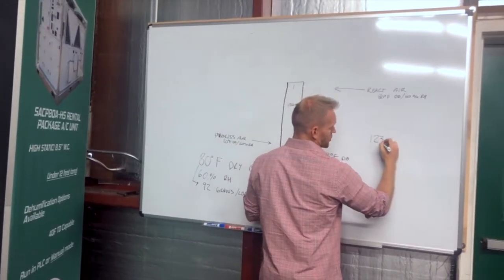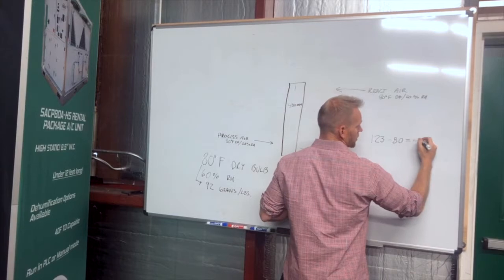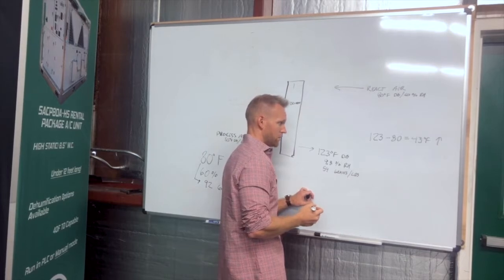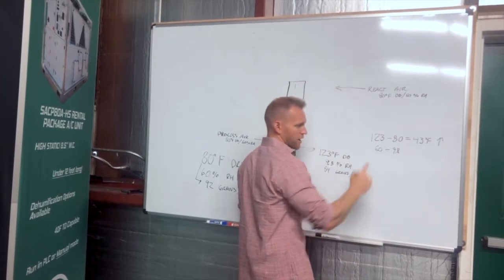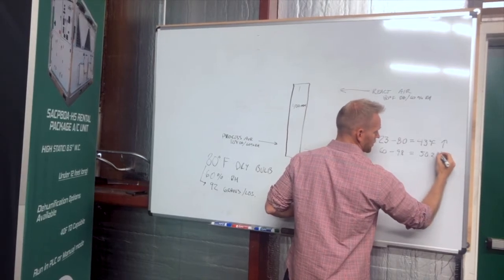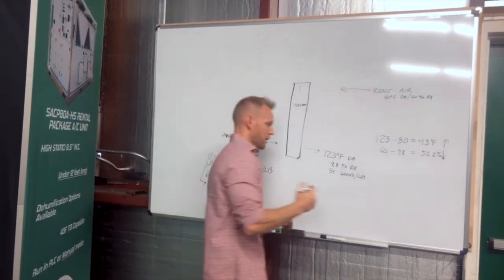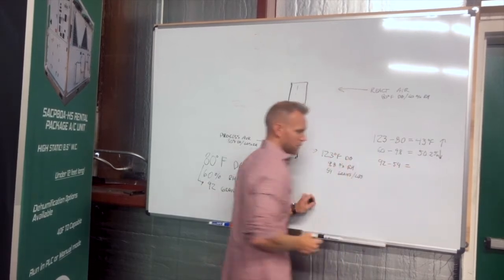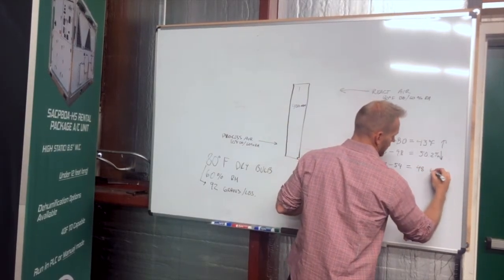So our air temperature has increased from 80 to 123. So it's a 43 degree F rise in air temperature. Our relative humidity has gone down from 60% RH to 9.8% RH. So that's a 50.2% drop in relative humidity, and our grains of moisture per pound has dropped from 92 grains to 54 grains, or a grain depression of 48 grains.